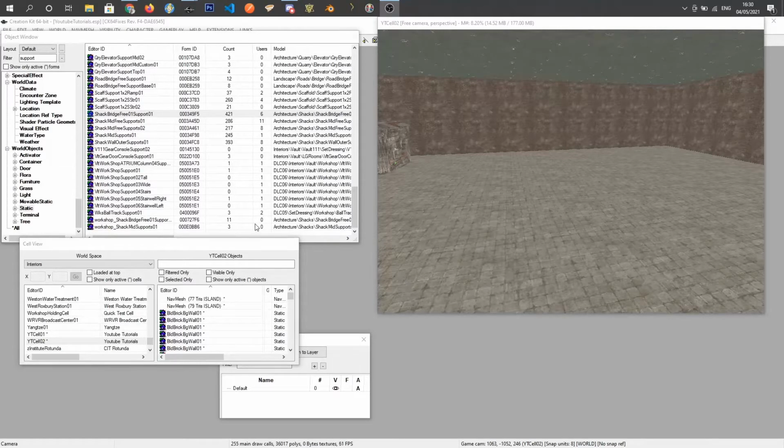As in the case for every other video that we've done so far, we are already in the CK. I have my mod open, I'm in a test cell, and what we are going to do is just get the pieces that we need to create an elevator. So I'm going to do a very basic elevator to start off with.